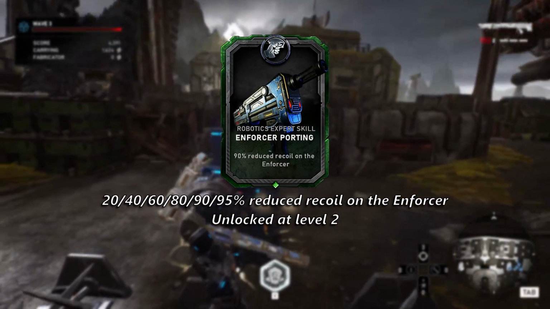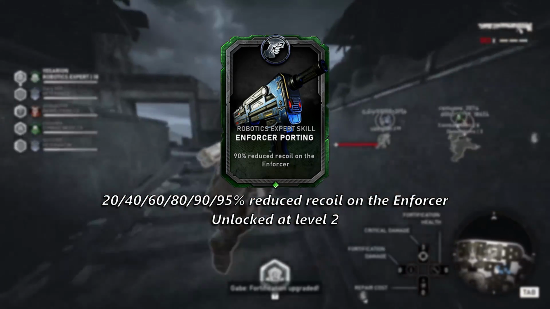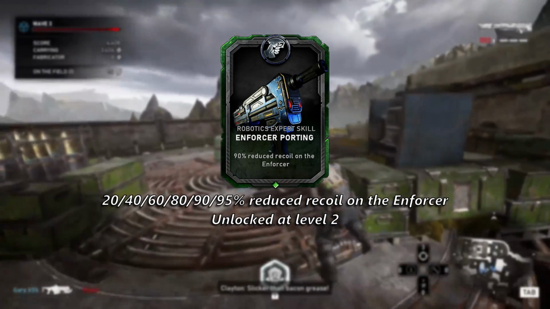Enforcer Porting is the next card. Not a bad card, but you don't start with this weapon, and the recoil on this can be easy enough to control once you get used to it. Use it for now, as it's better than having nothing equipped.